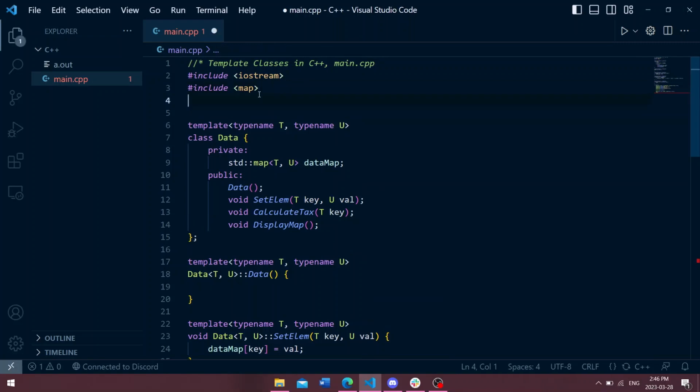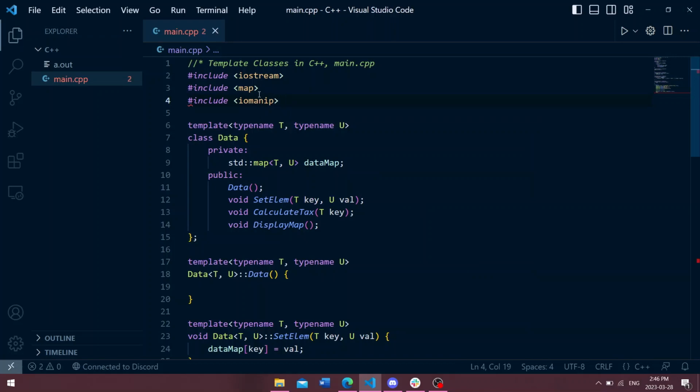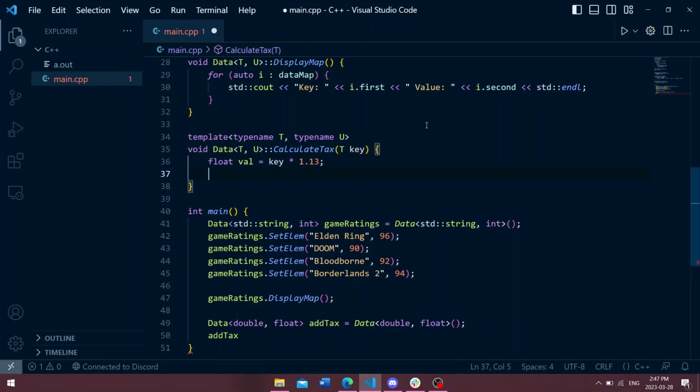So I will include this library right here, which will allow me to set the precision of the float when I print it. For now I can just leave it as float value equals key times 1.13, 13%, and then we'll do data map at key will be equal to that value. And that's it for that function as well.